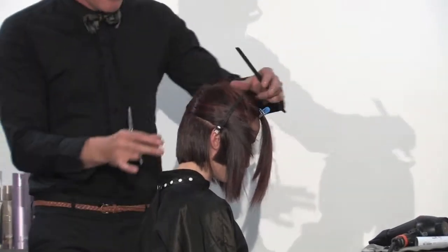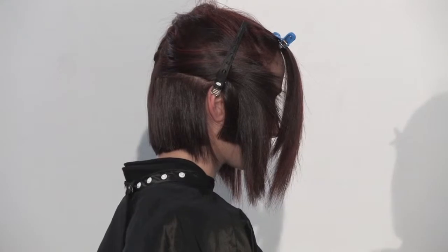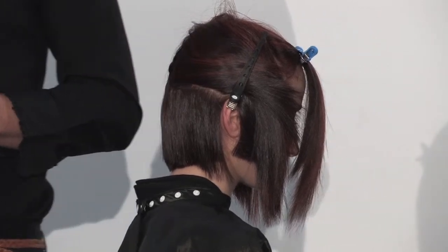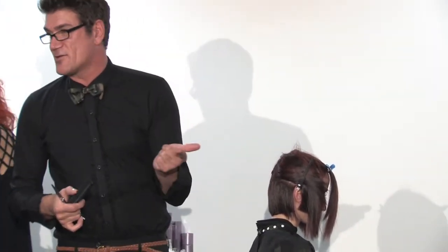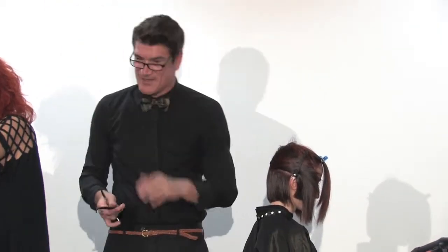Now, I've already started a little bit of pre-cutting on Melanie because Melanie's got curly hair as well. And obviously to get graphic shapes, you can start the basic part of the haircut, the foundation level, when it's curly, but it needs to be smooth and polished. It's just been coloured as well, so we've got a tiny little bit of electricity in there at the moment. A cold hairdryer and Crystal Gloss will hopefully sort that out, otherwise it's just going to be everywhere, so hairspray.